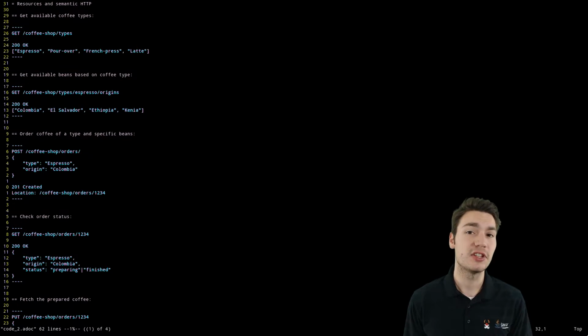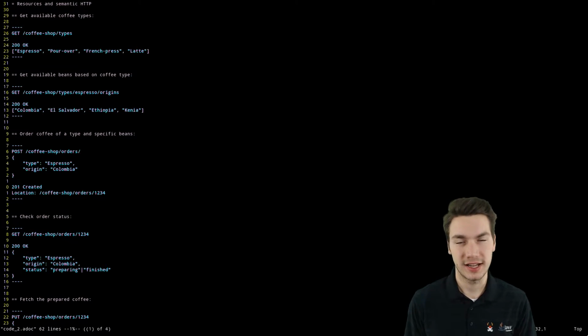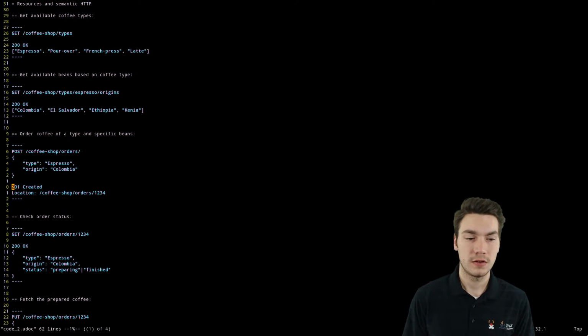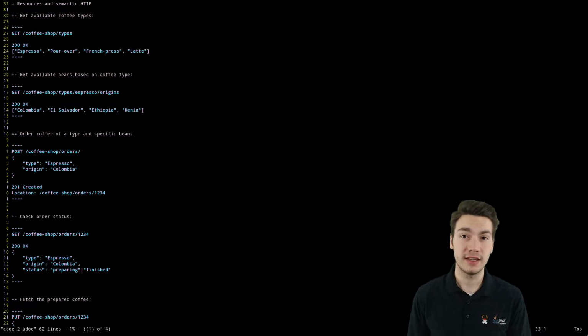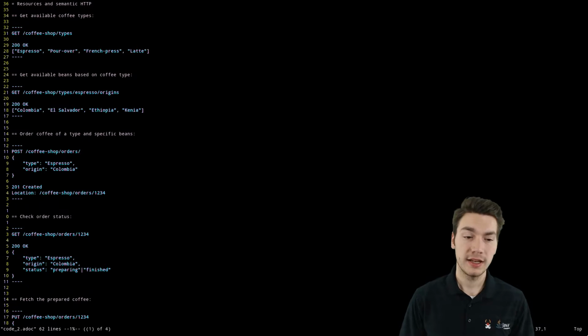And it can even direct you to that newly created resource by the HTTP location header and giving you the URL of the newly created resource. And you will see this later again. This is the first occurrence of hypermedia because you're linking to the newly created resource.